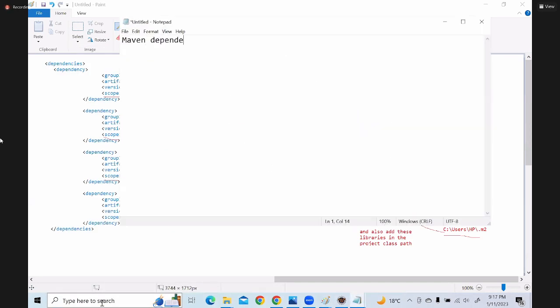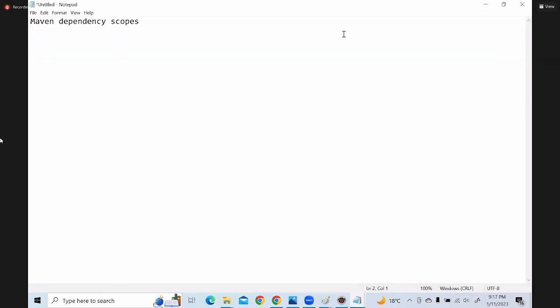Maven dependency scopes. So first, this is a separate chapter. There are actually six dependency scopes in Maven. One is compile. Second one is provided.